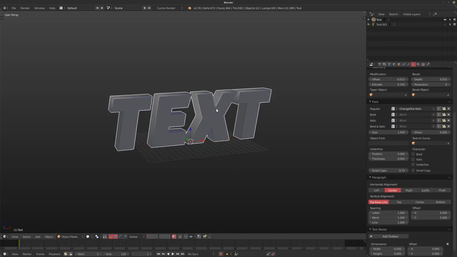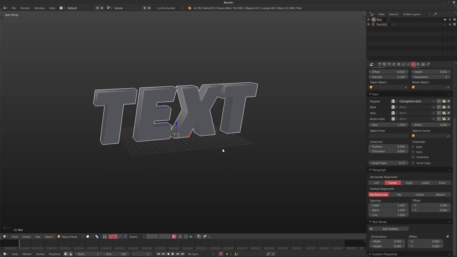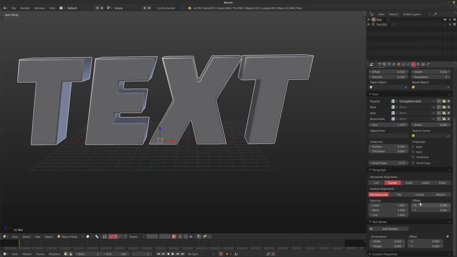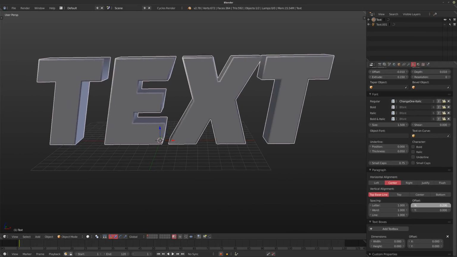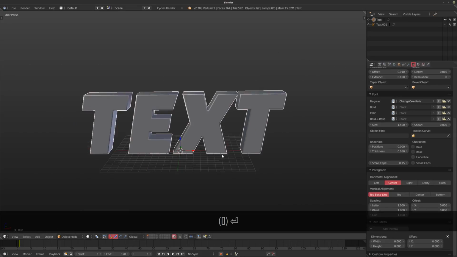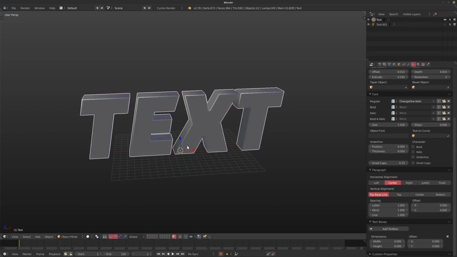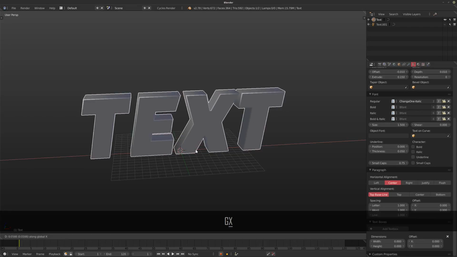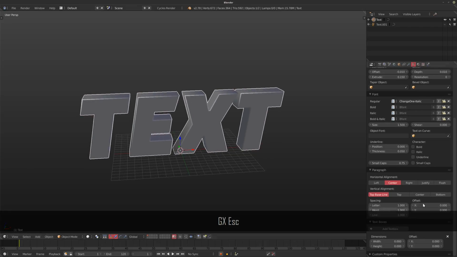Now, there's some other things as well. I'm just going to hide this second one. For example, if you need to offset the text or you want to animate it moving from left to right, I generally just use this offset because it's really easy to use and you can just animate that if you want to. Or I believe in the final files, I think I might have just animated the position of the text itself as well, which works just fine.